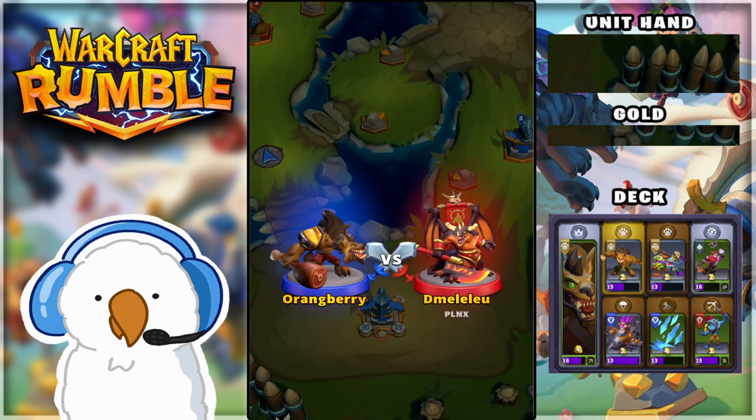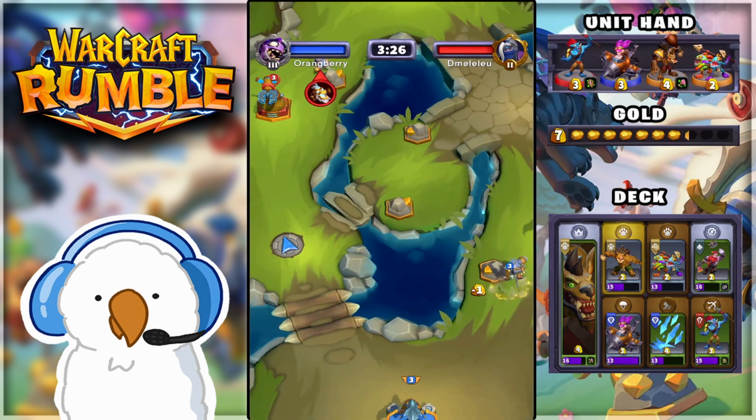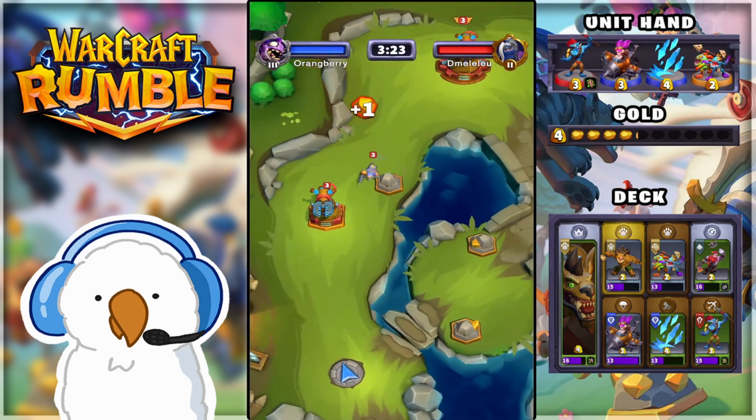Today we're playing the Hogger Snuggle Struggle build. That's right, Snuggle Struggle. Hogger is going to be placing himself on the map and forcing his way to victory no matter the enemy that comes our way. Now this build is pretty simple.